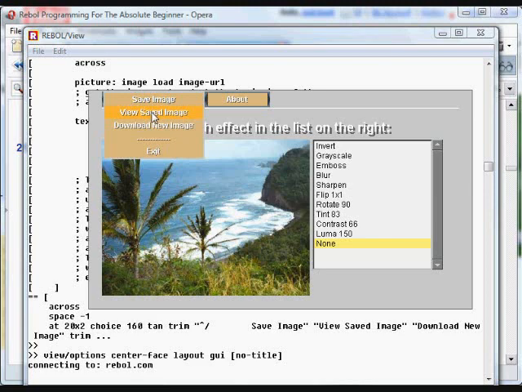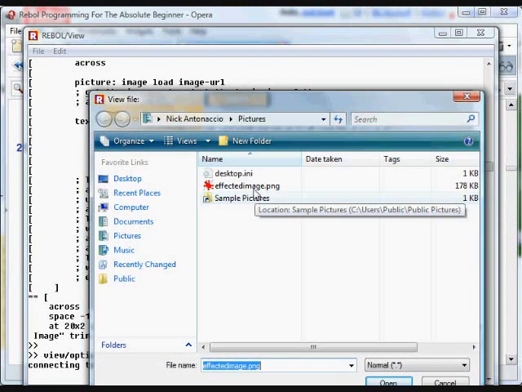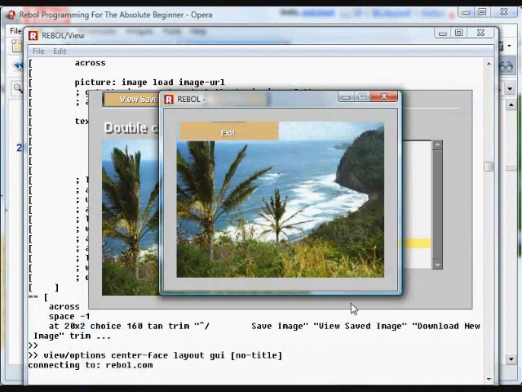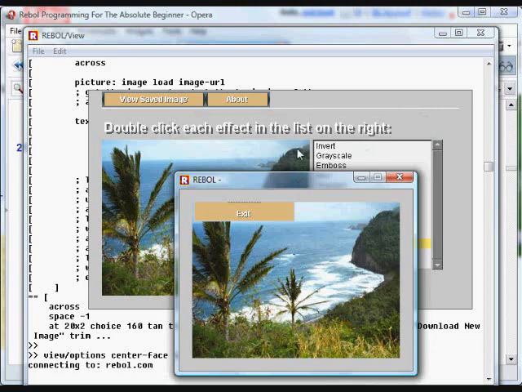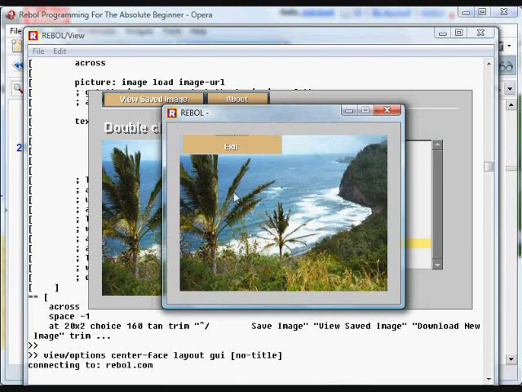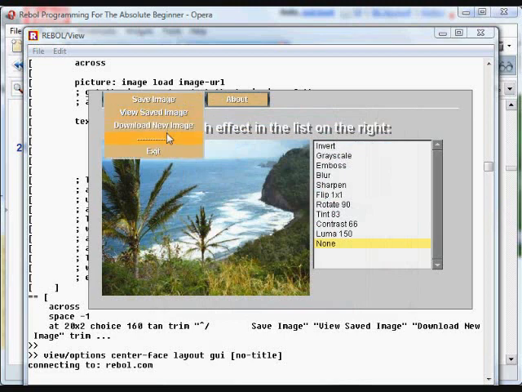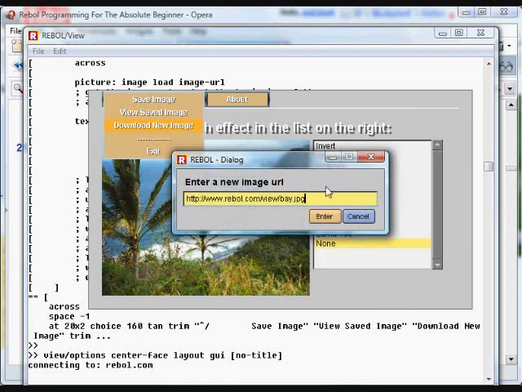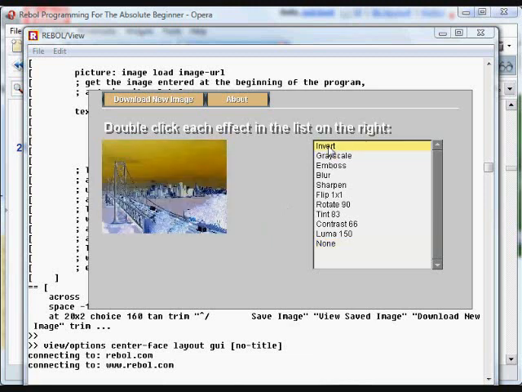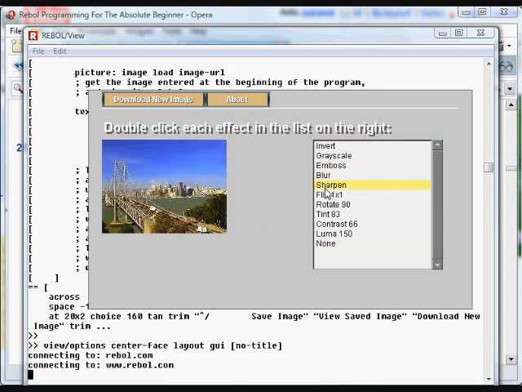Again, we can go here. We can view the save image. And again, what that did was it let us select an image, and it created a second GUI. There's a second GUI separate from the program. That's the view new function in the GUI layout. Lets us view an image that we've selected from the hard drive. If we want to download a new image, we have those if statements that let us select, and this is one of the if options. Creates another image, and again we can go through all of the items in the text list.